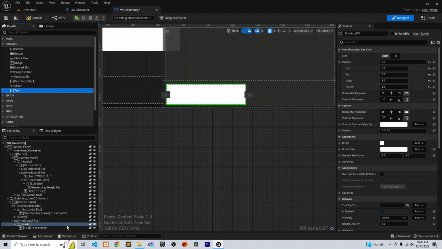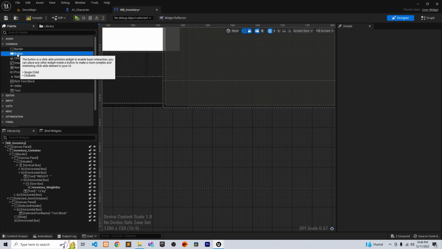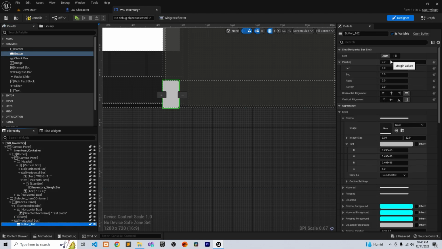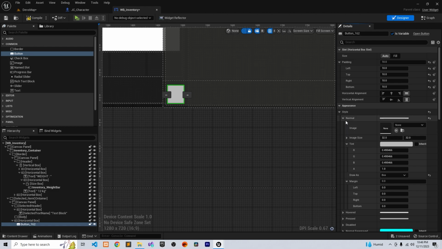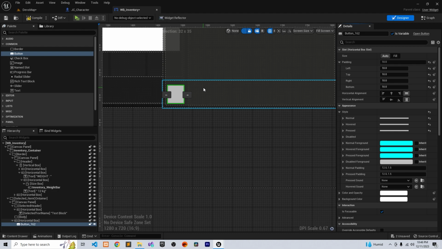And why did I add a border? I need a button. It's padding 10. Normal, to a box. Just grab the normal. Go to a box. All right, give me 1 second.